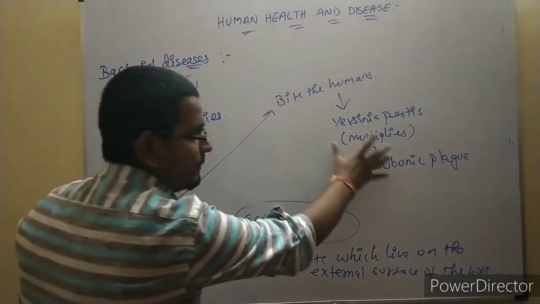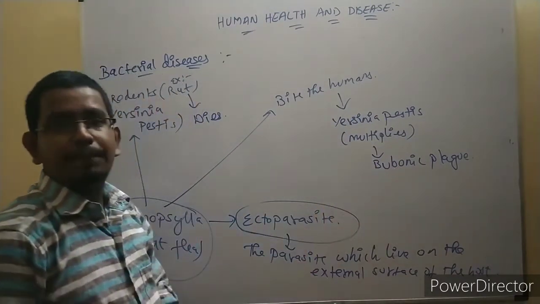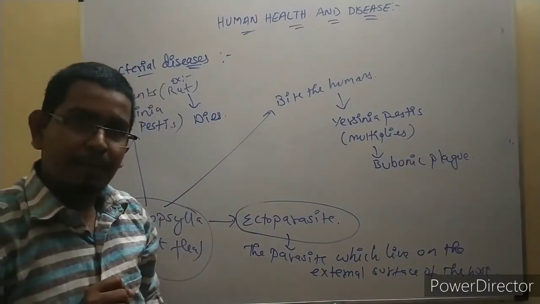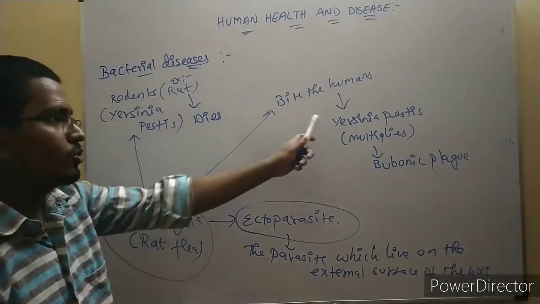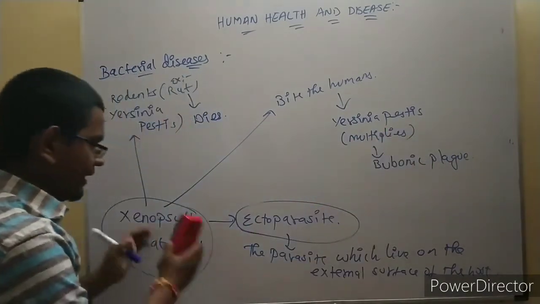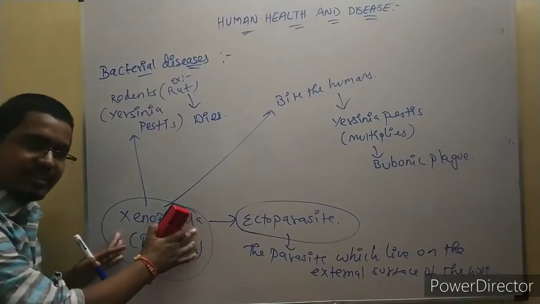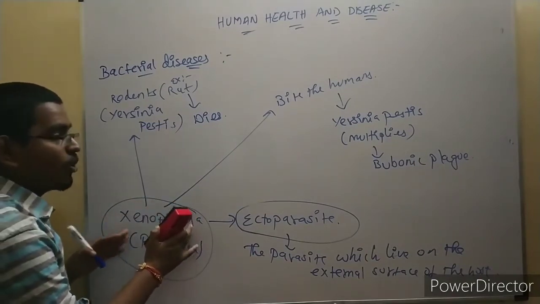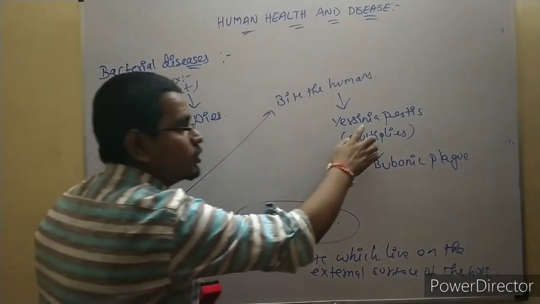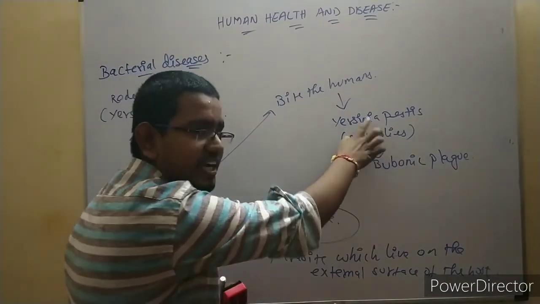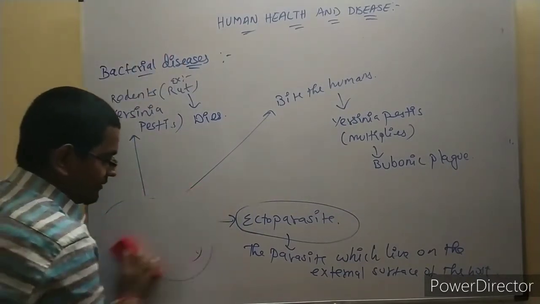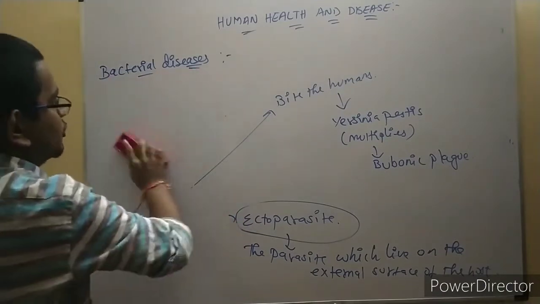So this is how bubonic plague comes into the picture in humans. Actually, Yersinia pestis affects the rodents. But due to the parasite Xenopsylla, humans are also getting the disease bubonic plague, due to the causative agent Yersinia pestis. It is the parasite which is going to transmit the causative agent for the disease, bubonic plague, known as Yersinia pestis. Right? This is about bubonic plague. This is how bubonic plague happens in humans.